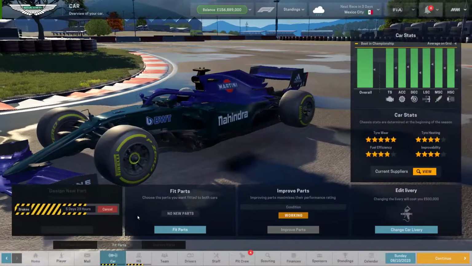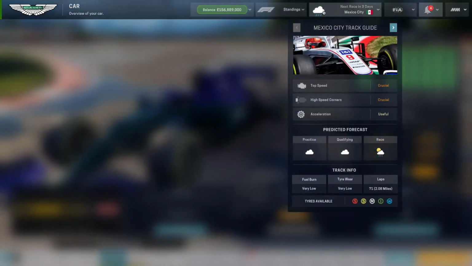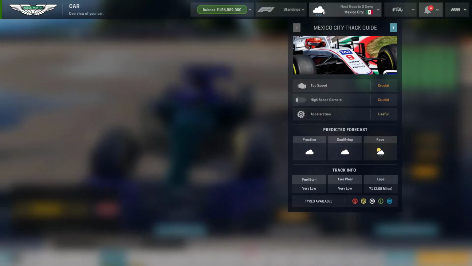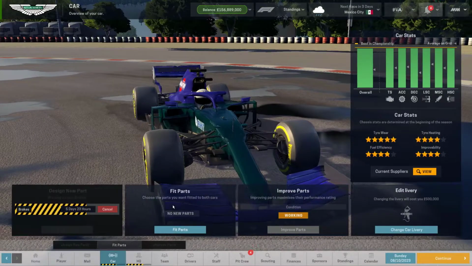So, that being said, today we have Mexico City in the rain, so I'm very much looking forward to this race. It's going to be cloudy in practice and quali, and raining and sunny in the race. But I wouldn't be surprised if rain sneaks into Q3 or even Q1 or 2. That being said, I'm going to skip forward 3 days and I'll be back for Mexico City prep.